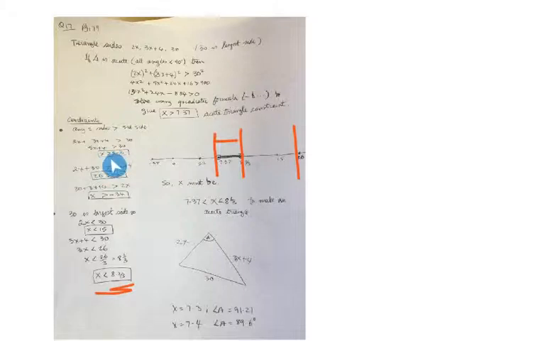X must be greater than 5.2. Well, that's satisfied in here. X must be less than 26. That's satisfied in here. X must be greater than minus 34. That's satisfied in here too. X must be less than 15. That's satisfied in here. And X must be less than 8.23.